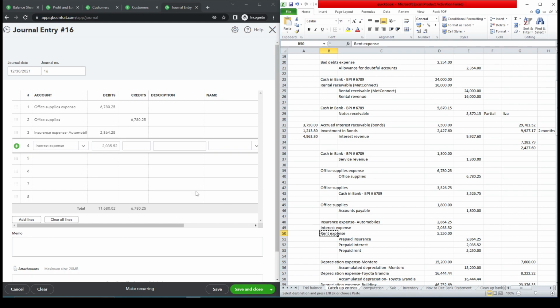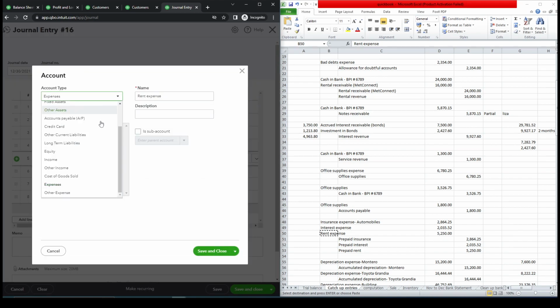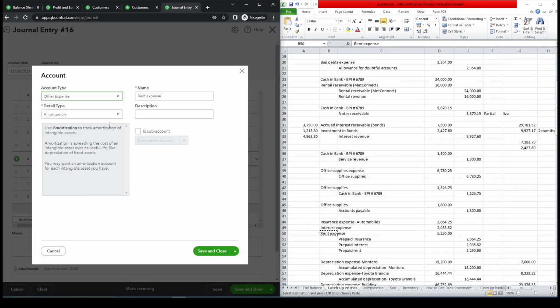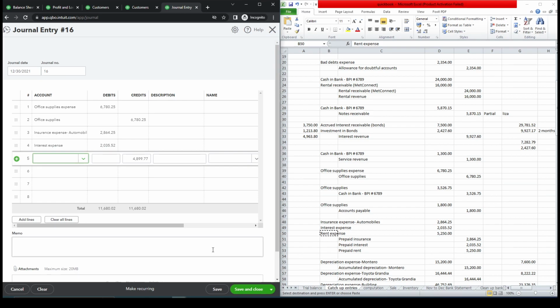Next is rent expense. Other expense. Let's use the other expense. Then save. And the amount is this one.